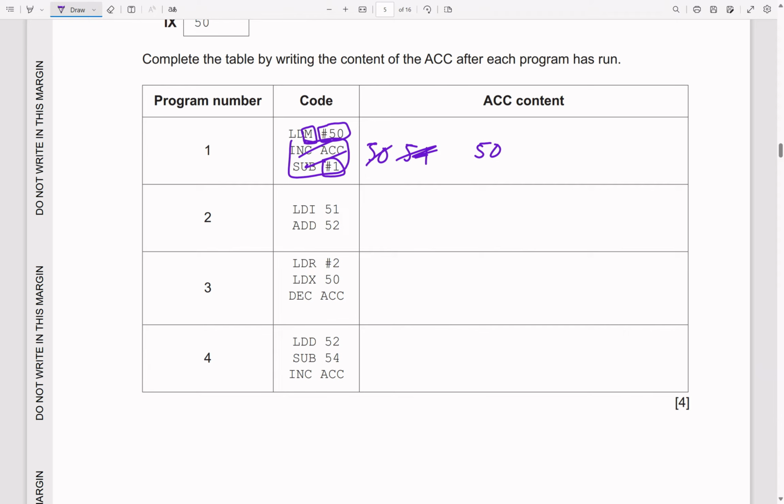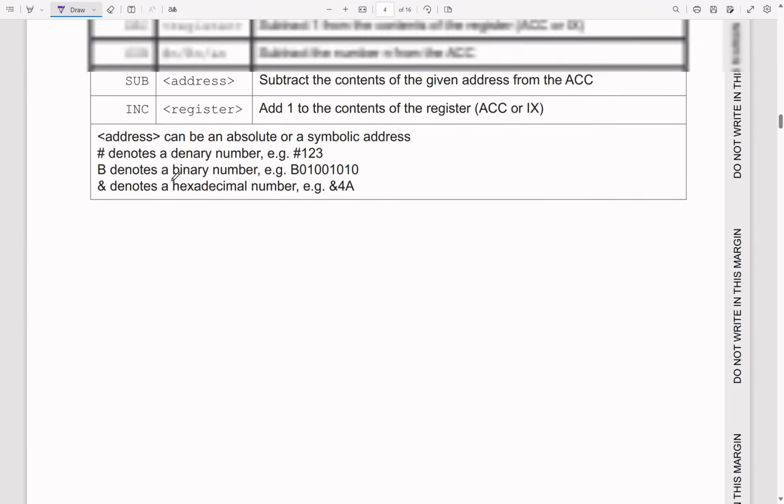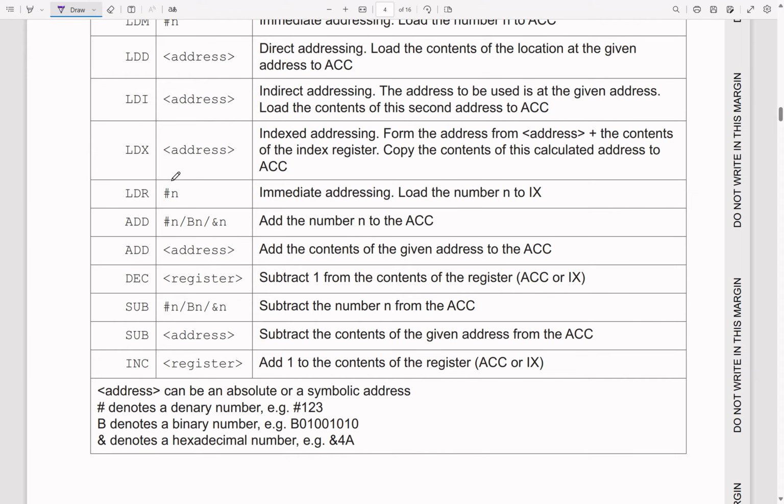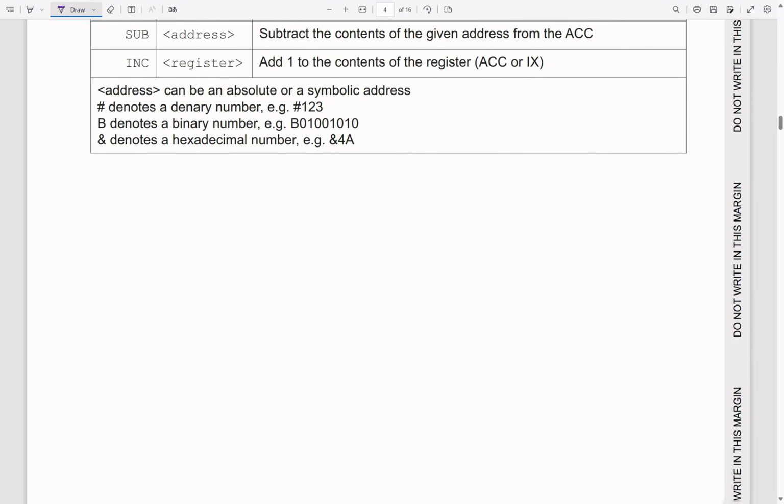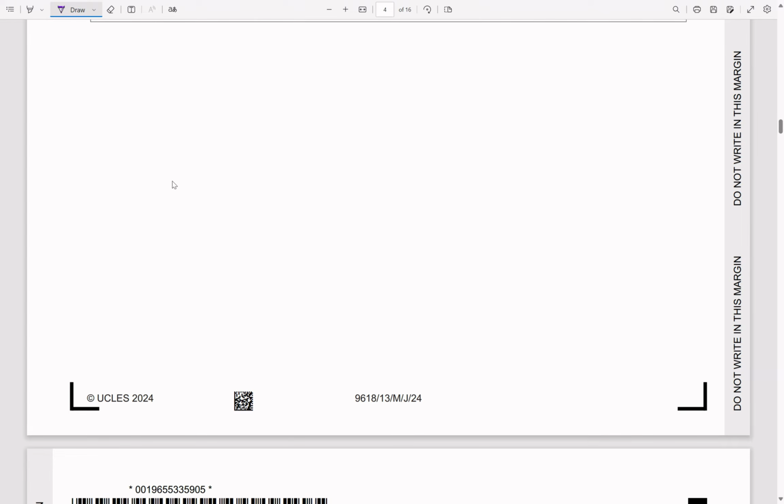Then we have LDI 51, which is load using indirect addressing. We can check: yes, indirect addressing, the address to be used is at the given address; load the contents of this second address into the ACC. I've said this in other videos, but if you think indirect addressing, think double brackets.